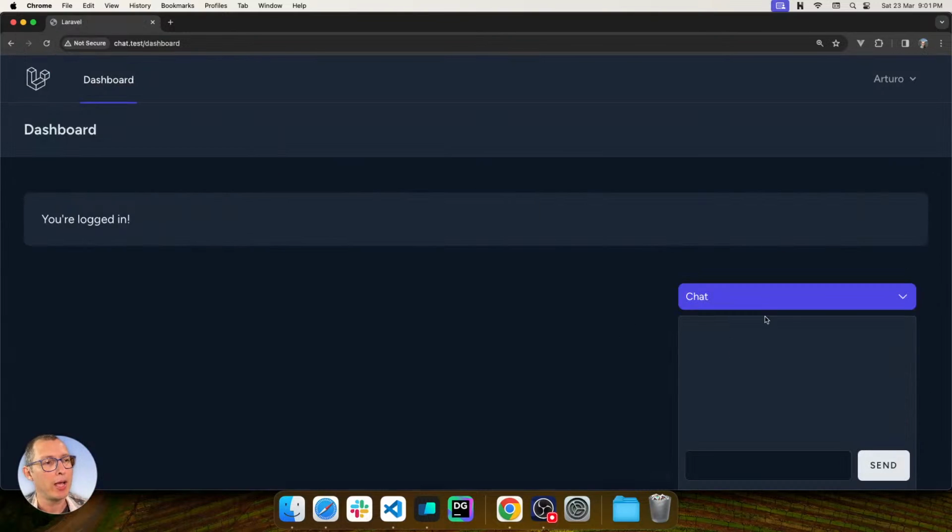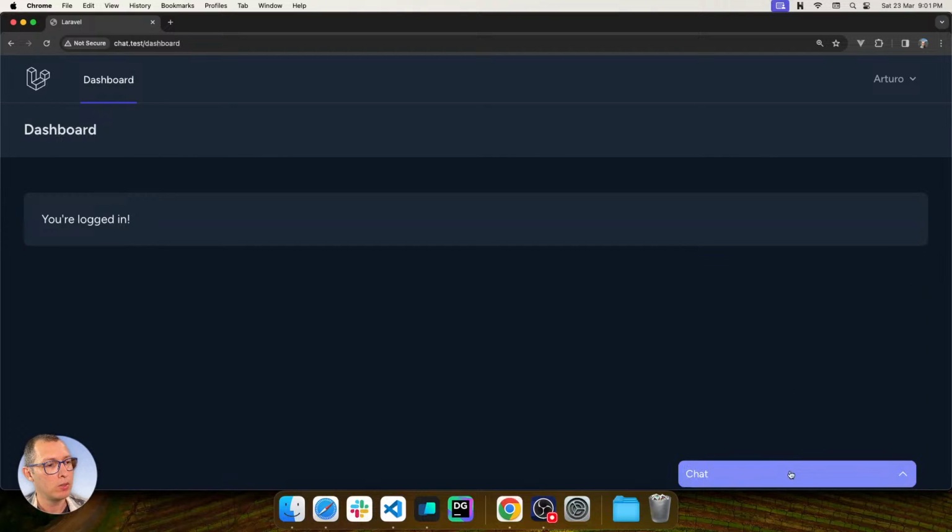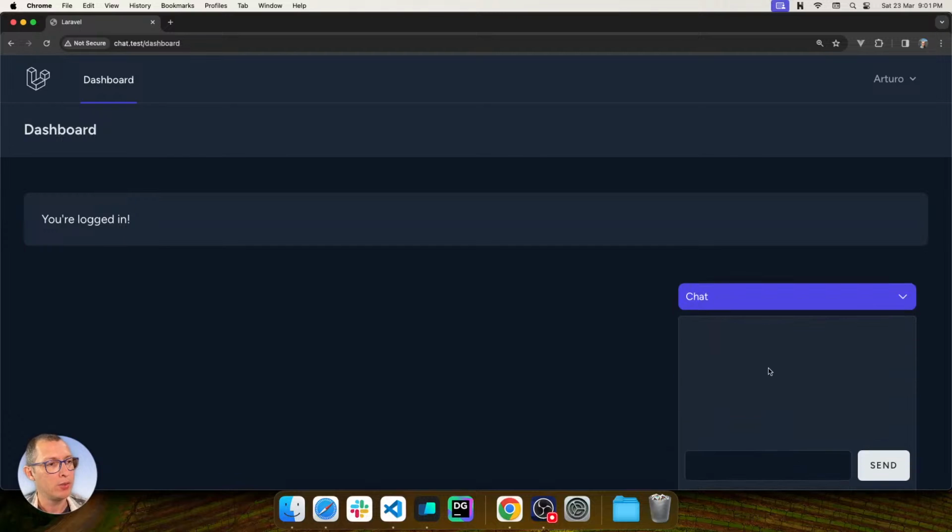So yeah, now I have this chat box here, and you can click on the fill button here to just close it and open it as you see fit. I followed a written tutorial for the design of this box with some of my own additions. I'll be sure to credit the creator of that tutorial if you want to go and check it out. It'll be in the description of this video as well, once we finish the live stream.